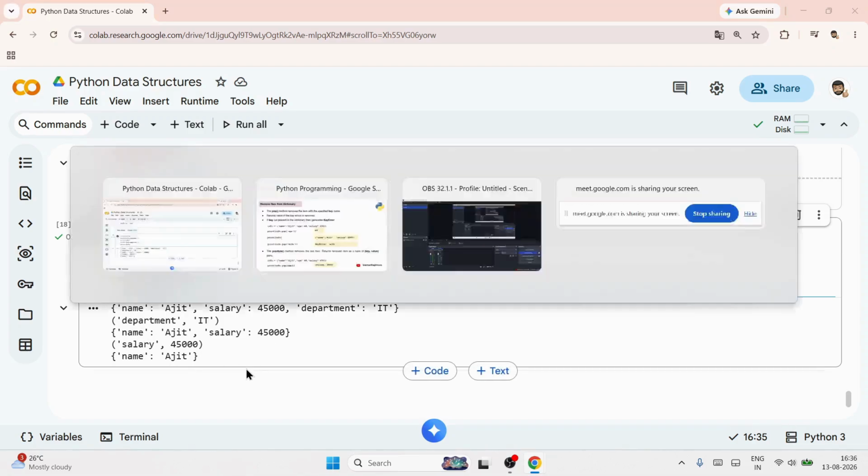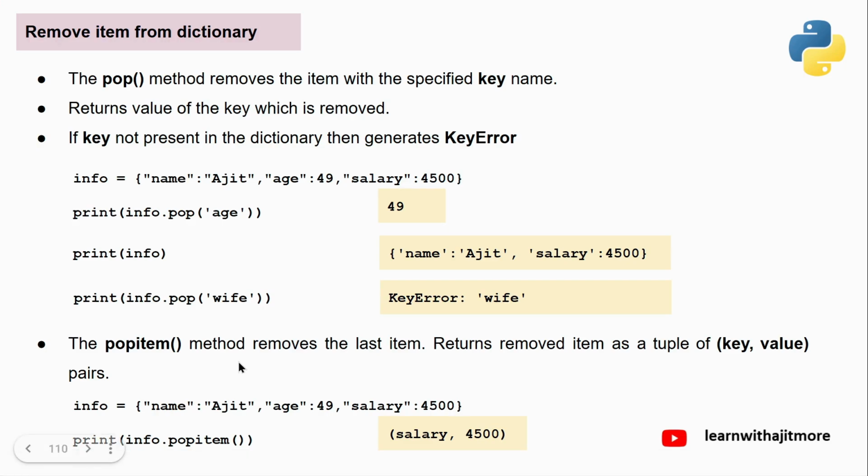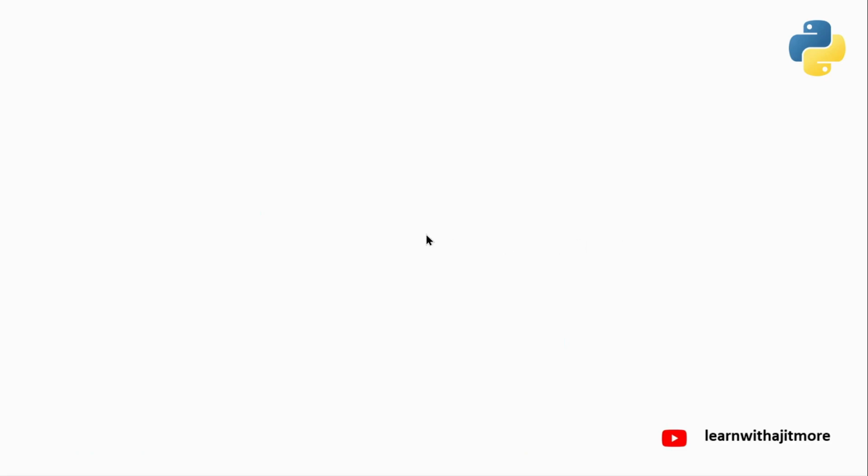So here it is deleting the entire item, and the item which is deleted, it returns as a tuple in the form of key comma value. And you can delete using the del language construct also, guys. There is a language construct del, so you can also use del dictionary of key.